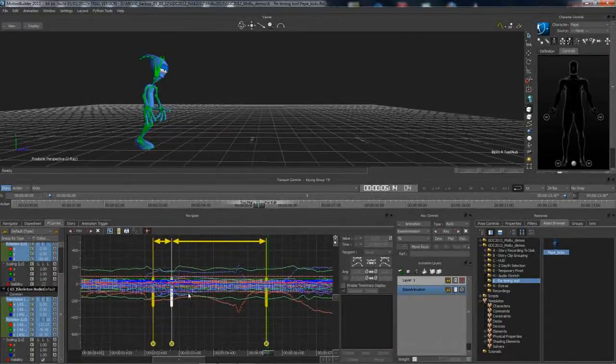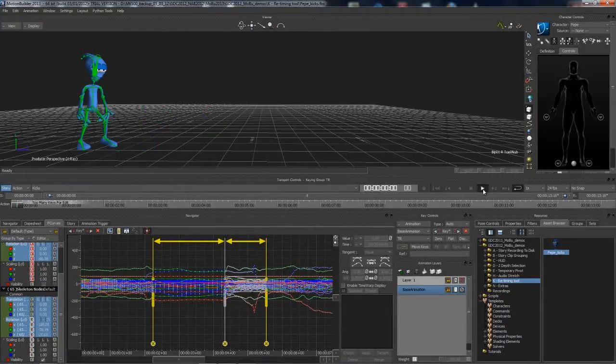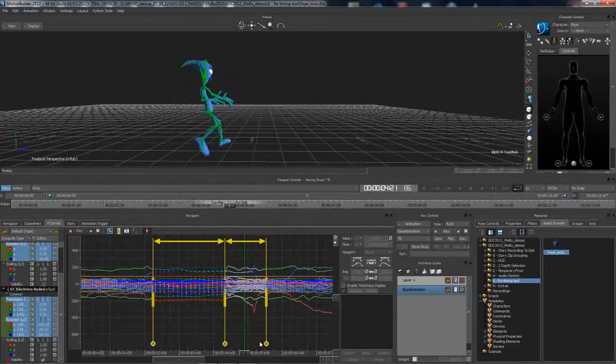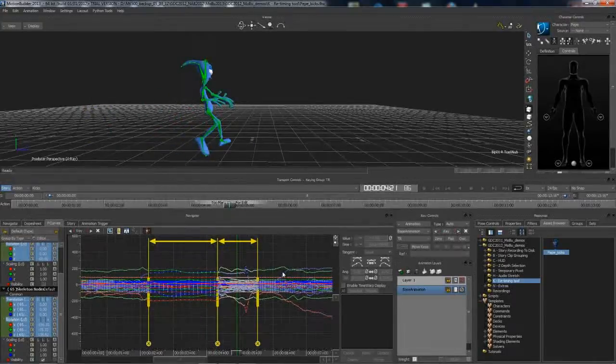So maybe the one in the middle is the one that I want to move, so you can see a compression of the keys on the right and a stretching of the keys on the left, but it leaves the integrity of the curves in place. So it doesn't mess up your tangents, which is really nice. And the other thing that's really nice is that these retiming tools are the same in Max and Maya. And so you can see that as I'm scrubbing through, we get a dramatic slowdown in that first portion where the keys are stretched, and a speed up for the rest of it.